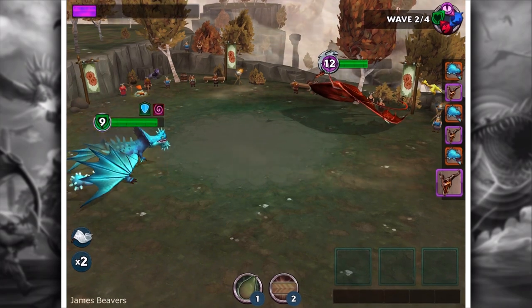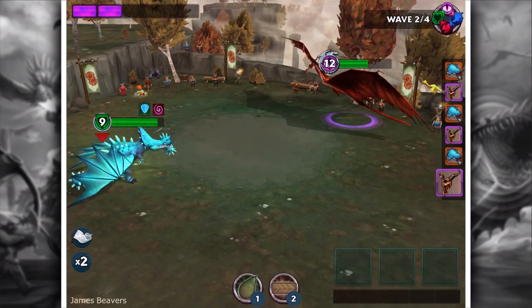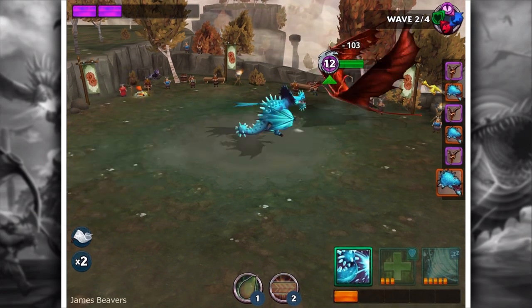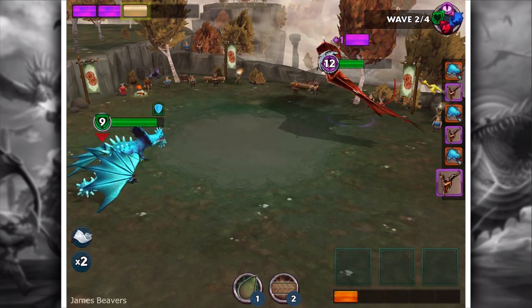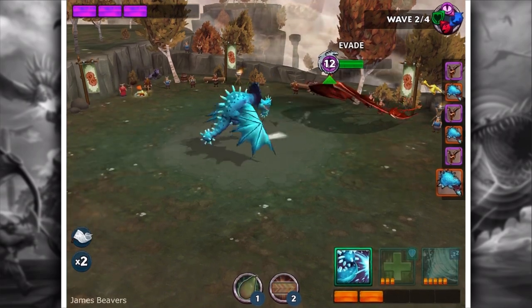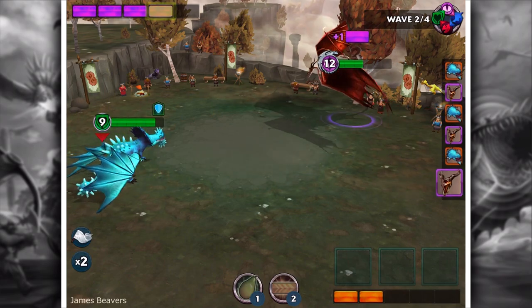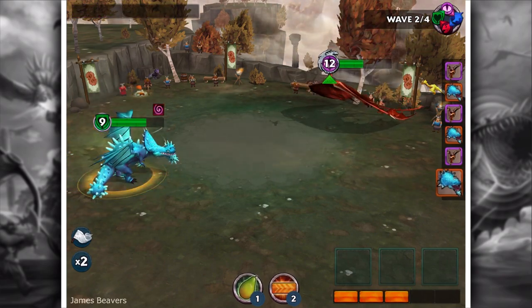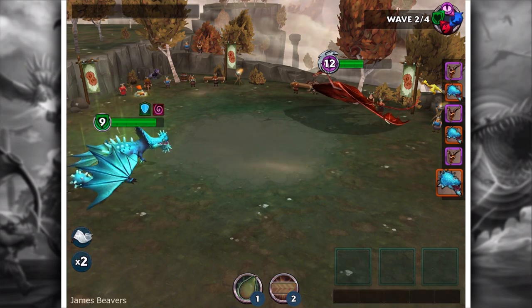That's fine. Can we actually do it with the single ice dragon? That would be amazing. Oh my God. I think we might. There's no time limit for this, so I think we can. Come on, you can do it. Even if he evades, we still get health, which is great. Oh, there's the confusion. Confucius say, heal thyself. Yes, he did it.